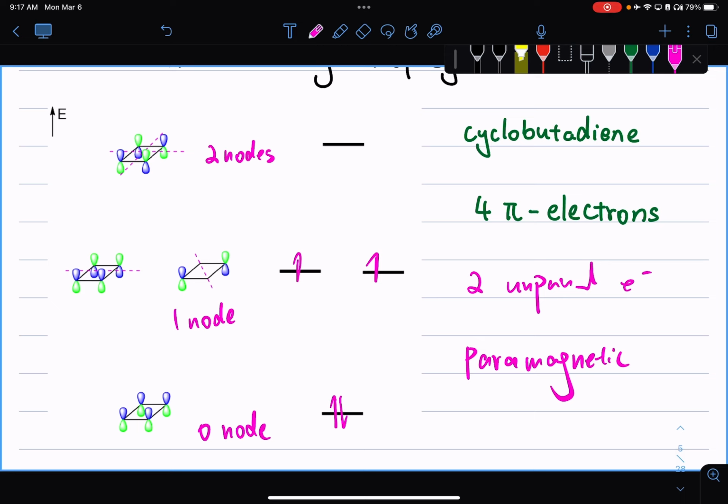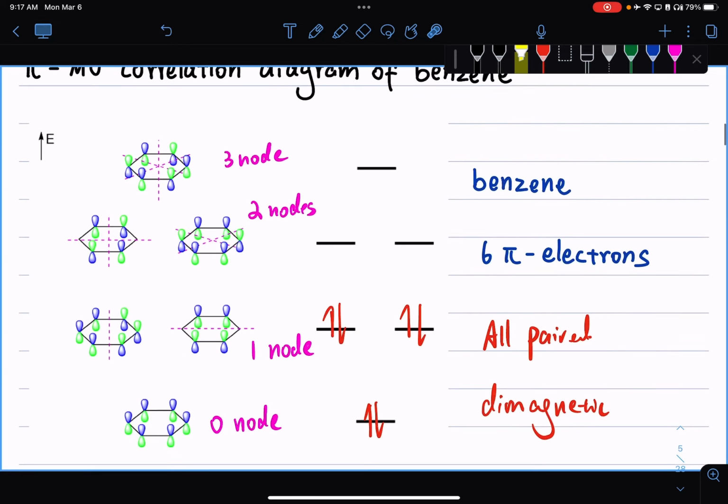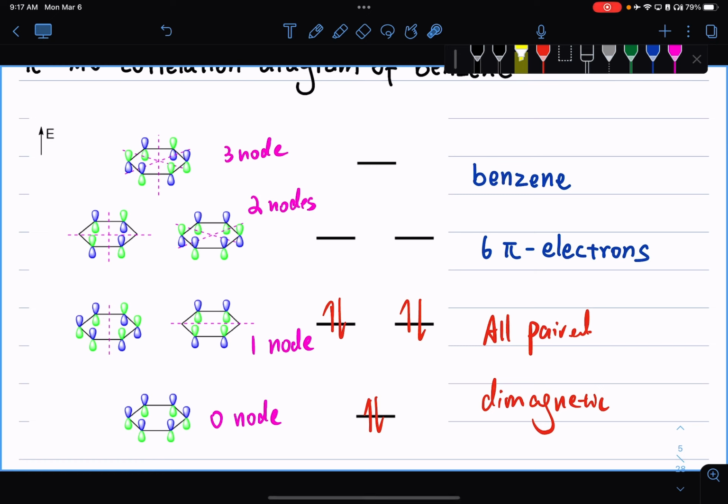So the quick answer here, it can get more complicated, but for our course, the quick answer is you count the number of nodes. If they have the same number of nodes, we expect them to have the same energy level. So in this case, for cyclobutadiene, these two molecular orbitals both have one node, so they have degenerate energy. On the benzene example, similarly, here both molecular orbitals have one node, they're degenerate in energy. Here, both molecular orbitals have two nodes, they're degenerate in energy. So you count the number of nodes. That gives you information about the energy levels.